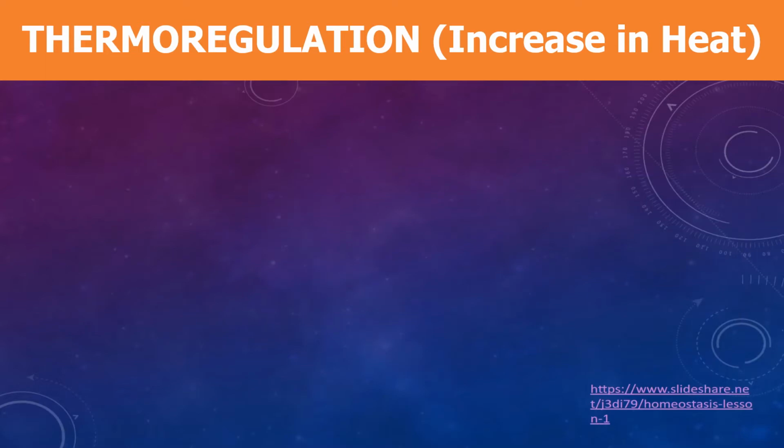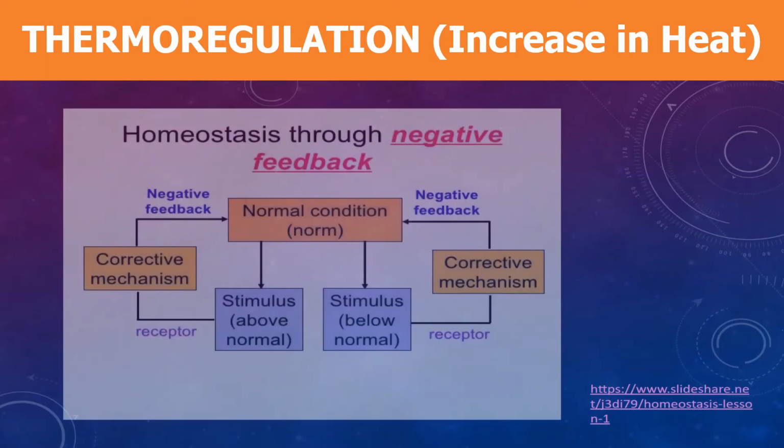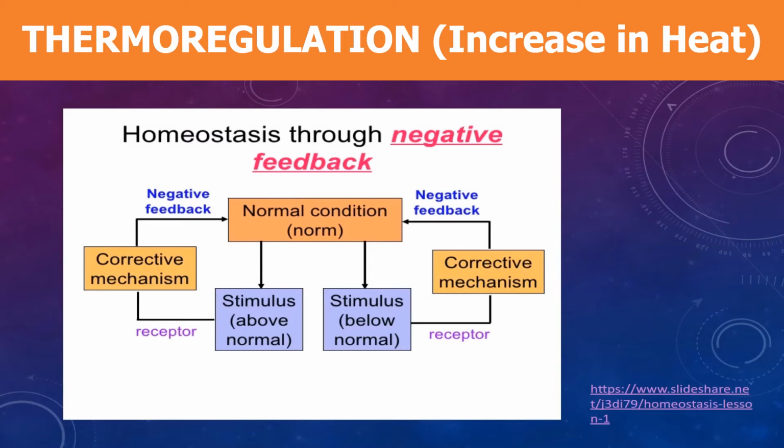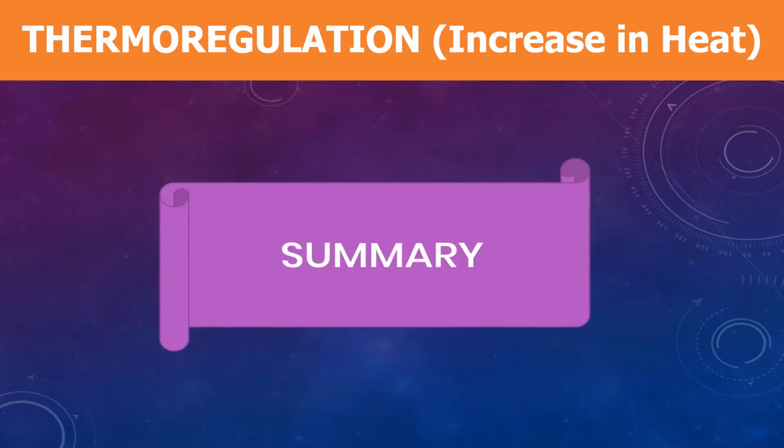And so for our last slide, we have the negative feedback. A negative feedback occurs when some function of the output of a system, process, or mechanism is fed back in a manner that tends to reduce fluctuations in the output, whether caused by changes in the input or by other disturbances. A great example of a negative feedback is thermoregulation. So let me just summarize everything that I talked about earlier. When the body increases in heat, also known as a stimulus, the receptor will detect it and tell the relevant body parts to perform a corrective mechanism. This will then give a negative feedback and turn the body temperature back to normal.